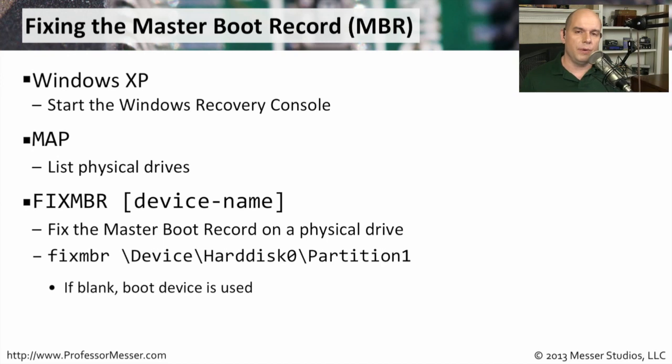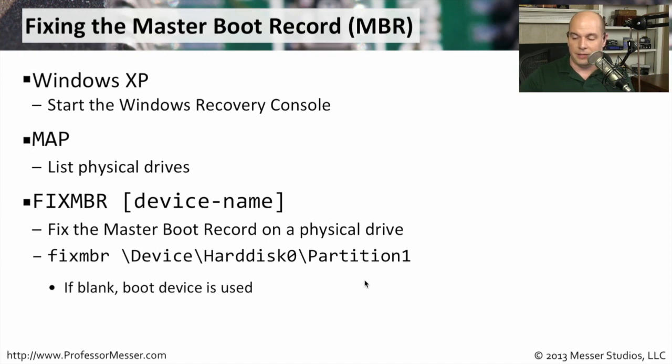You first need to recognize and understand which drive am I going to run this on. There's a command called map that will do that, and it will list out the physical drives on your computer. And once you understand which drive you want, you run a program called fixmbr. There you go. And it fixes it. Just takes a second. Now, if you have multiple drives and you want to choose a particular drive, just use the device name that you found when you did the map command. And that way you can define, maybe not the one I boot with, but maybe this one over here. I want to fix the MBR with that one because later on I might want to boot from that one as well.